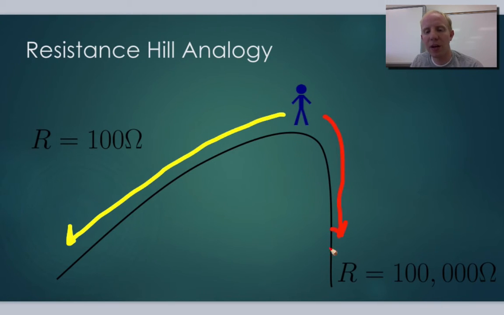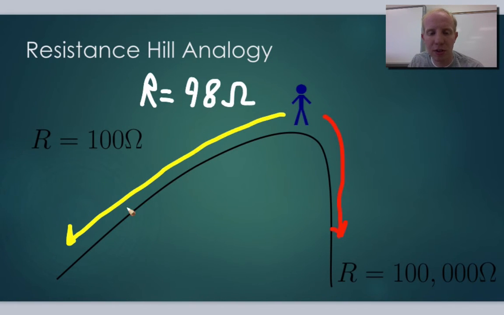There's this other pathway. I'm going to take it, okay? So that means there's less people that have to go through this pathway, right? So overall, the resistance for this whole hill is slightly smaller, okay? Let's say it's 98 ohms. Because now these ones are less crowded, because now there's a new pathway they can take. If the resistance value is a lot higher, less of them are going to take it, so it's not going to change the resistance value a lot, but it is going to allow some electrons to go through that pathway, okay?